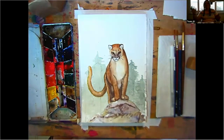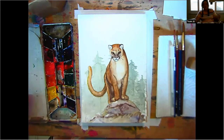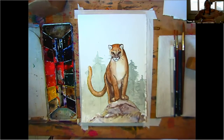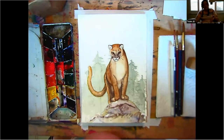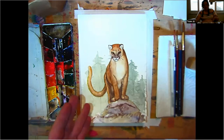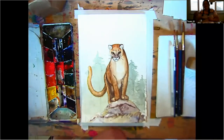Right. Yeah, so mountain lions, they have a really long tail. They use it for balance. It's about a third of their body's length. So they're just really long, whippy tails. The original photograph that I took this from didn't have the tail, but their tails are just so cool. I had to put a tail in there. So, yes.